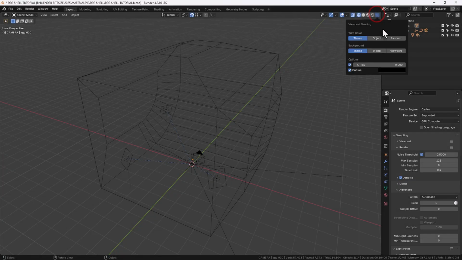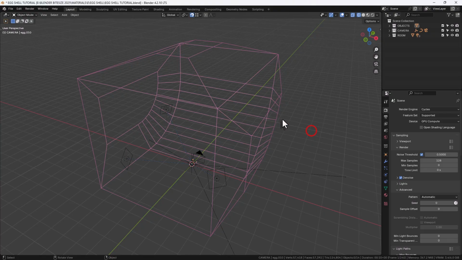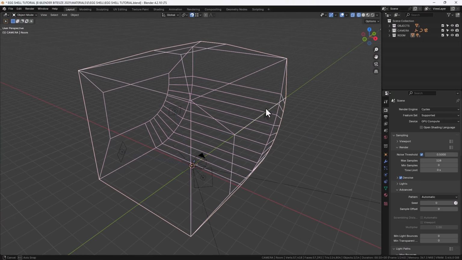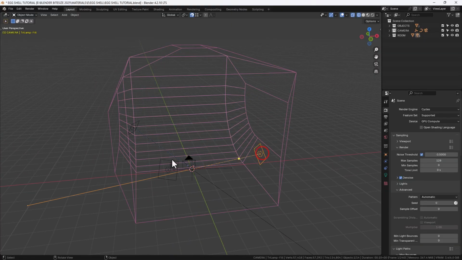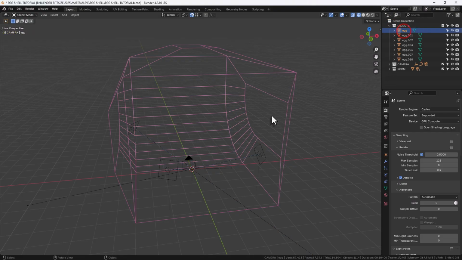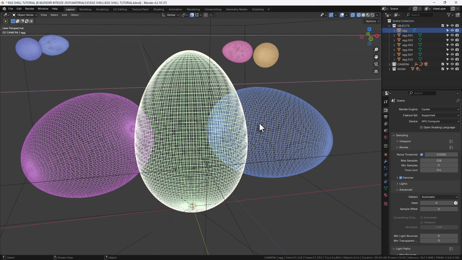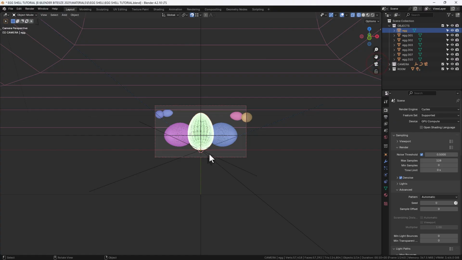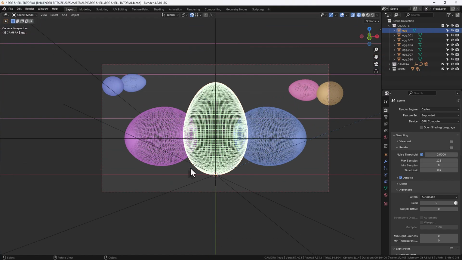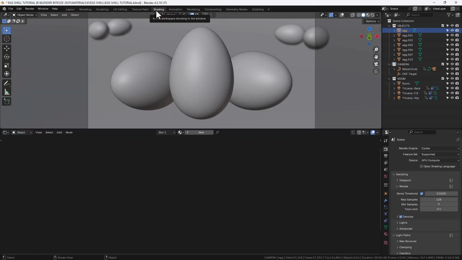Okay, so here I am in the custom startup file, which I've slightly modified to shrink the room because I'm trying to work true to size with this eggshell material. So we have our room, some 3-point lighting, camera, and some eggs, which, as I say, I've tried to work true to size so that I get a better result with this material. Normally I work with an object that's 1 meter tall in the Blenderverse, but this time around I'm working true to size for a basic hen egg.